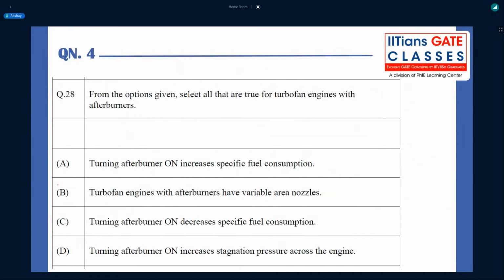So this can be a right answer. So that is option A and option B. This is not correct because stagnation pressure is not going to increase. In the worst case, it can decrease, but it stays same. So if option A is correct, then option C is going to be wrong, right? So option A and B are correct.